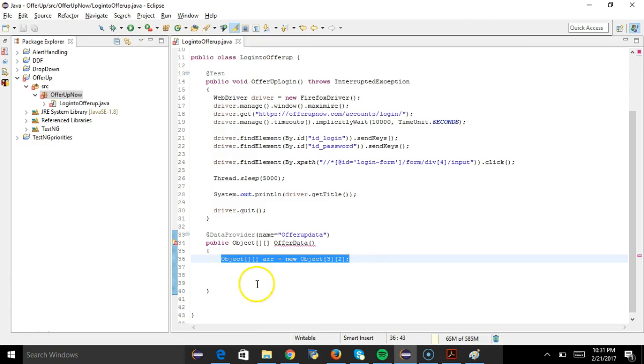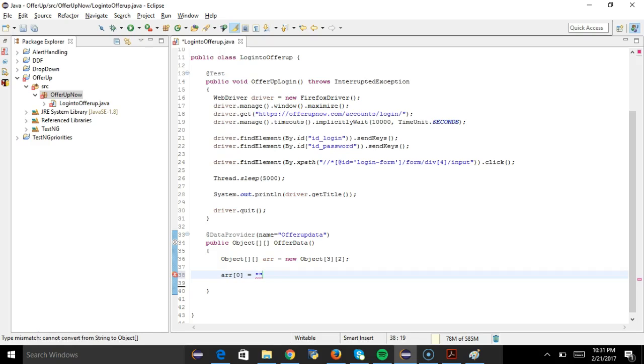So let's initialize the values. Array 0 0 equal to the username, as it's the first row, first column. Then array, first row, second column, we will pass the password.